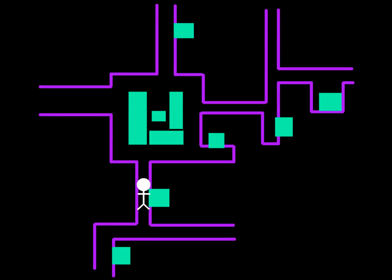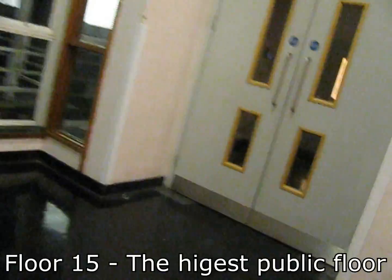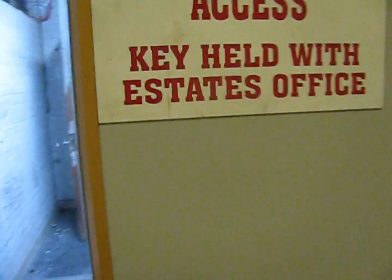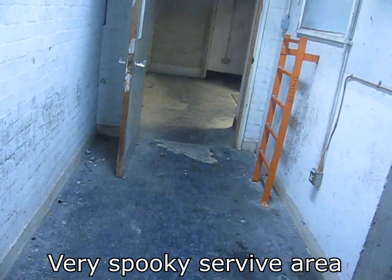And now, going back to the tower and going up to the top floor, and let's go see if the motor room's unlocked. So up we walk. Up to floor 16. Oh, it looks really spooky on this floor. Let's look at these passages. And carrying on up to floor 17, where the lift motor room is.